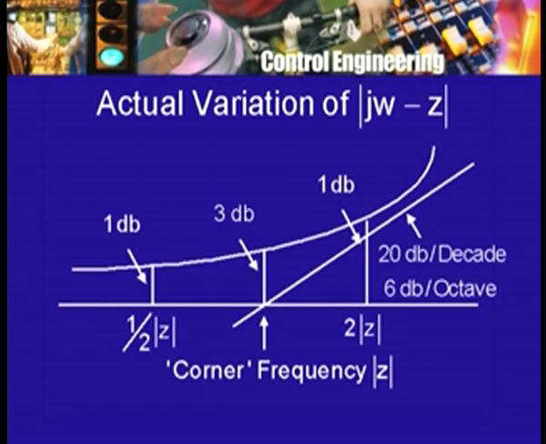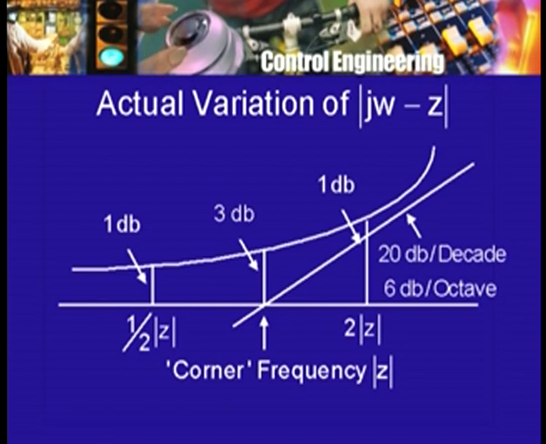So, in other words, this asymptotic approximation, which is very good at low frequencies and quite good at high frequencies, is in error at this corner frequency by an amount of 3 dB. So, what one can do is draw these two asymptotes and then choose a point 3 dB above this corner point. Then you have this point on the curve and you have these two asymptotes, and I am assuming you are good at engineering drawing, then you should be able to draw a smooth curve of this kind. It should not intersect this asymptote, it should not intersect this asymptote, it should lie above the asymptotes, and it should pass through this point which is 3 dB above the corner frequency.